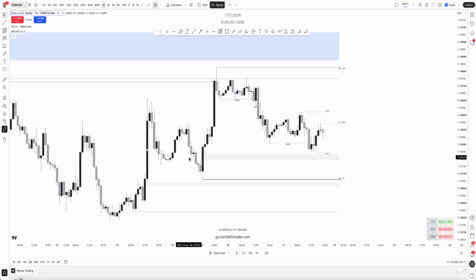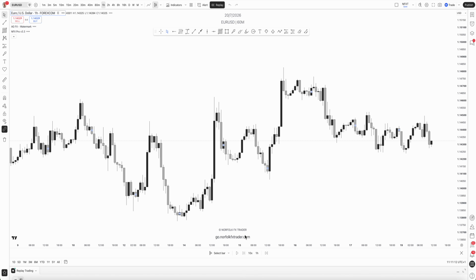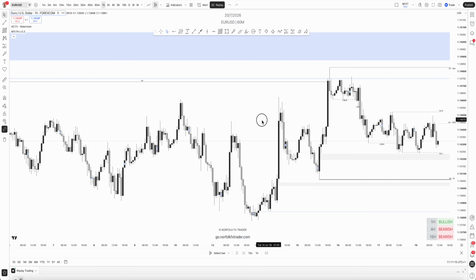Let's go closer in. No, we haven't gone into it. Now, the reason we should understand is this is a fresh zone, so price may need to go deeper. We've swept that low. Now, we may still not have touched it. Let's see what happens. And this is current price. So we've actually come to current price.